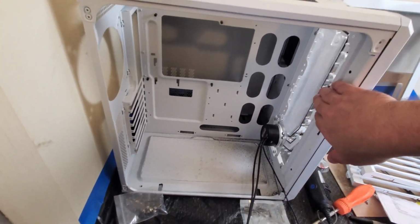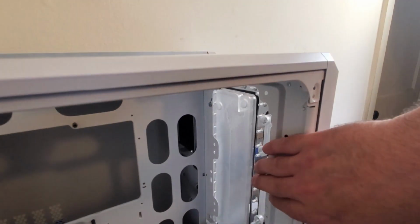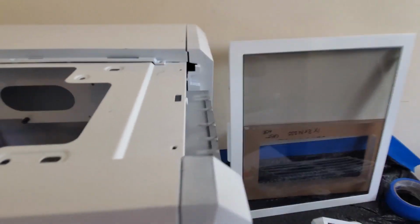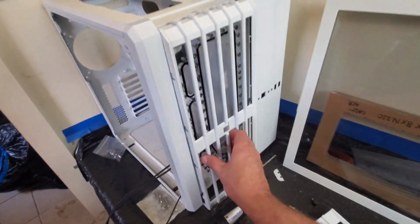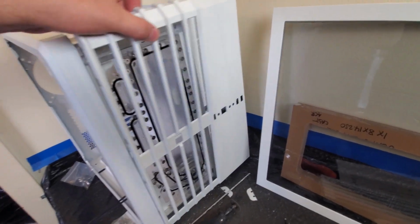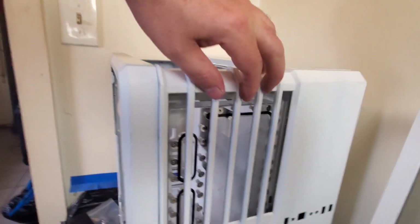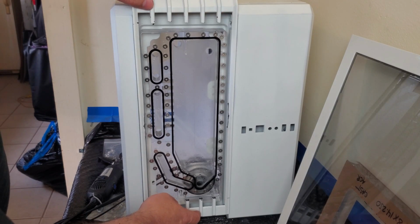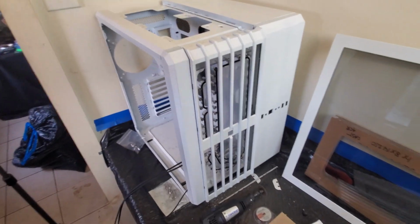And the reason that I did this first, before I did any of the epoxy stuff, is because I needed this here. I could have easily mounted this on the inside and just quickly taken off those tabs for the fans, but there's this gap here in the front where you would normally mount fans, and this piece goes here, and there's normally a screen behind it for an air filter. Since that's obviously thicker than a fan, I needed to make that so I could mark off where I need to cut these. So I'm going to cut these railings here, so that they sit flush with the top and the bottom of this reservoir, and then all of this will be exposed and all the other stuff will be covered up. So that's why I did that.